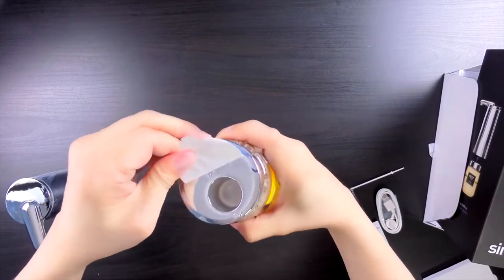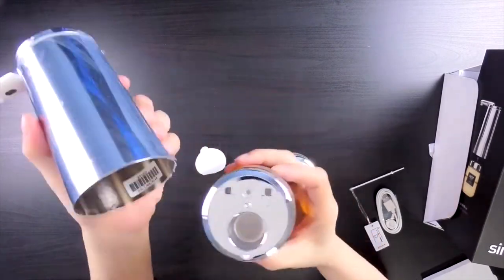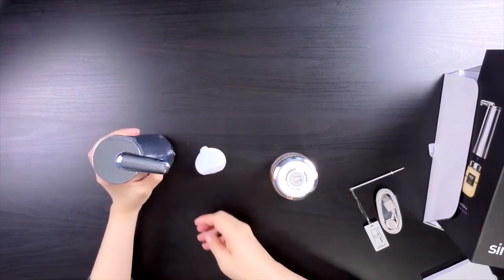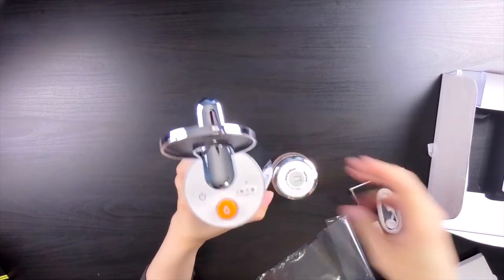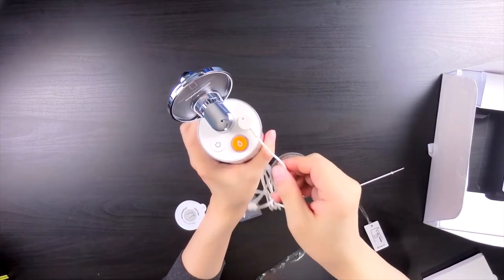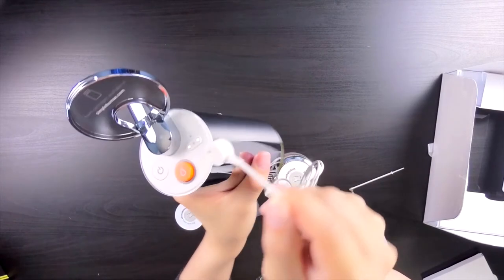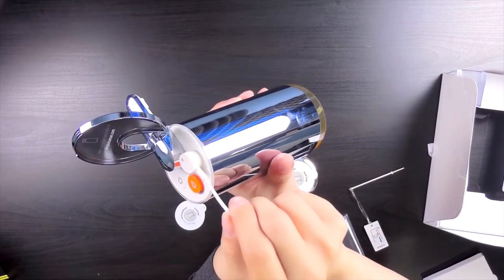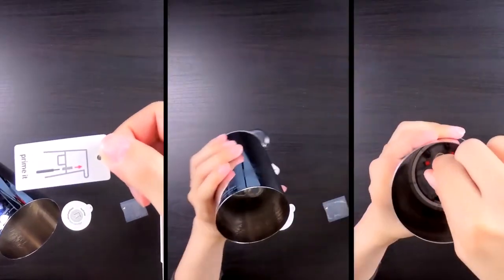Installation is pretty easy. You just peel off the sticker at the top of the refill cartridge, line it up with the connectors in the dispenser, insert and push by adding a little bit of pressure until it fits snug in place. Under the hidden cover there's a power button, a button to manually dispense soap, and a contact point for the USB magnetic charger which should automatically snap in place when the charger is placed near it. I initially didn't read the instructions, which recommended that you use the included pick to clear any obstructions in the pump tube before inserting the cartridge.